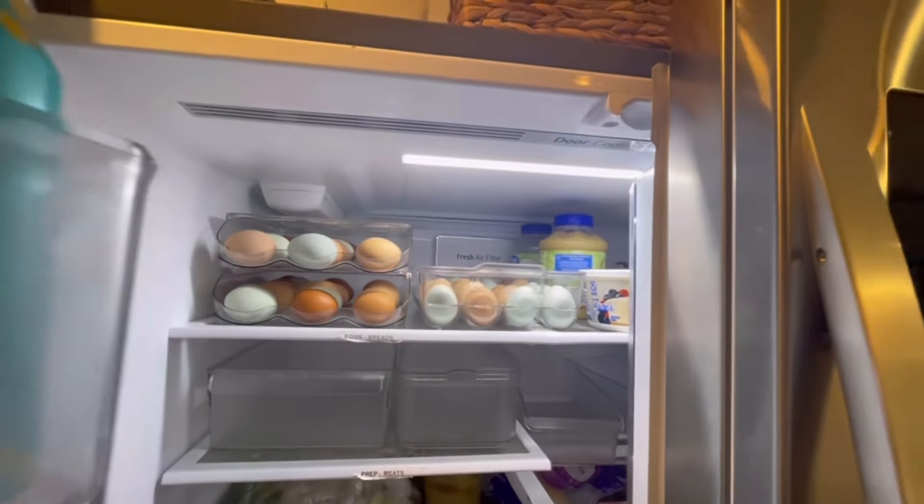I took an extra sourdough loaf I had in the fridge, cut it up, added eggs, sausage, spinach, and a bunch of egg — I have a lot — and made this breakfast strata to sit in the fridge overnight. When I do a lot of cooking that requires egg usage, I'll bag up the shells and have them in the fridge, then crush them up and refeed them back to my hens. They love eggshells — it helps them with calcium and hardening their shells.